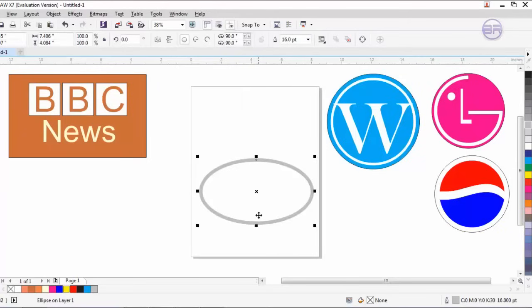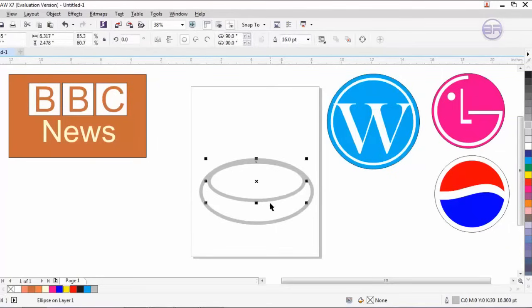Now take a copy by using Ctrl C and then Ctrl V to paste it in the same place. Now just move it from this area, from the bottom, like this. That's it. Resize it a little bit so you can adjust the position, something like this.